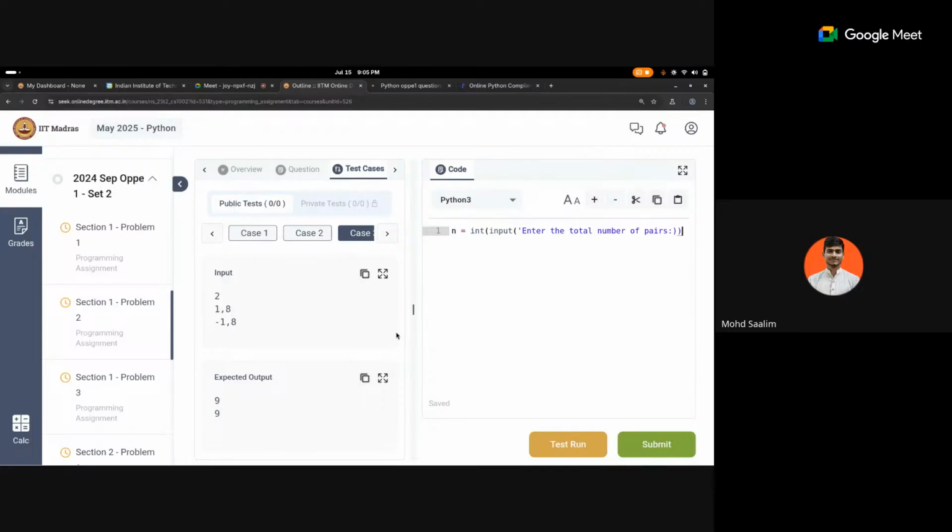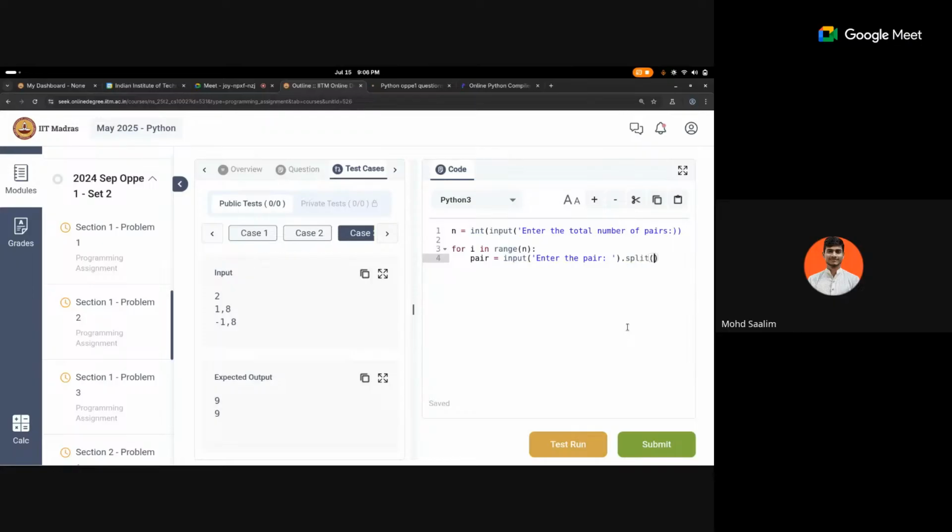Okay, let's discuss how we can do that. First of all, we have to receive the pairs to work on them. So I will say for i in range of n. You can see I'm running a loop and this loop will run n times, and that is what I want. If it runs n times, I will receive a pair each time. If it runs two times, then I will receive two pairs. I will say give me an input, enter the pair.